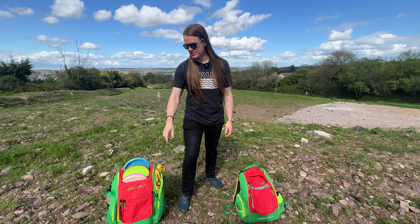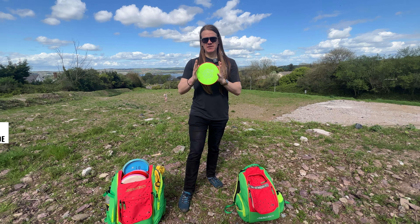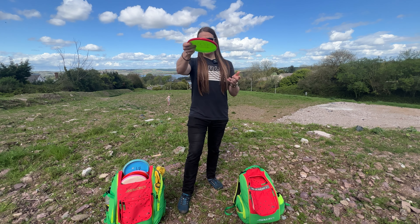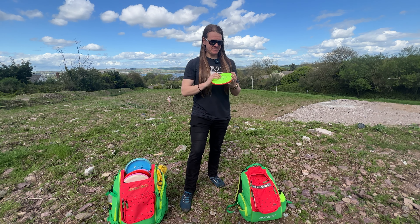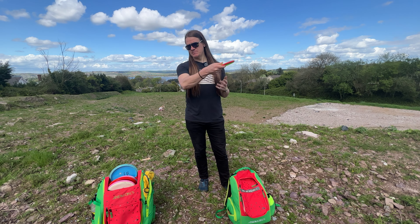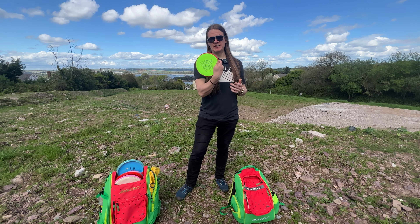We're going to start with the throwing putter, which is the Envy. It doesn't really matter what plastic Envy you have — Envys in general are my go-to throwing putters at the moment because I can rely on them to do the exact same thing every time. I can even put in a bit of a flex and it will just finish left because of the overstability of the Envy. This is a good all-around disc. I wouldn't throw sidearms with this, but I would throw anhyzer shots and big long flex shots. I highly recommend having an overstable throwing putter — why not an Envy?